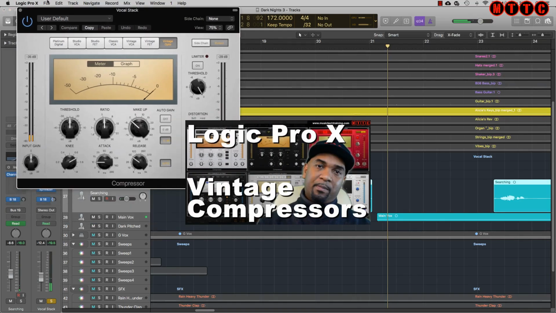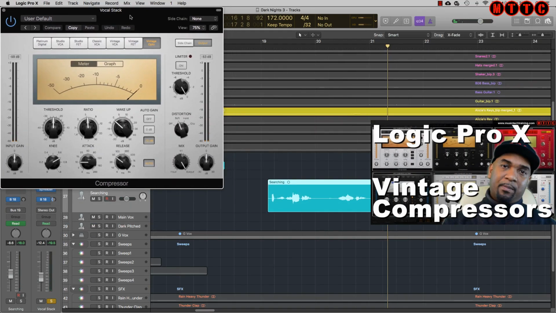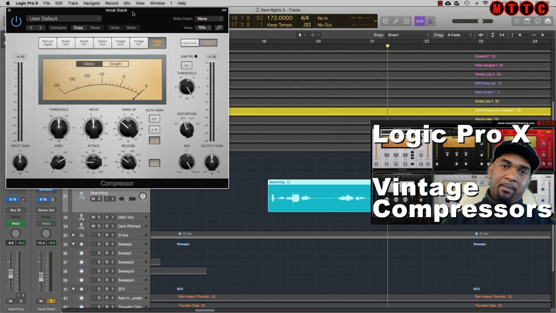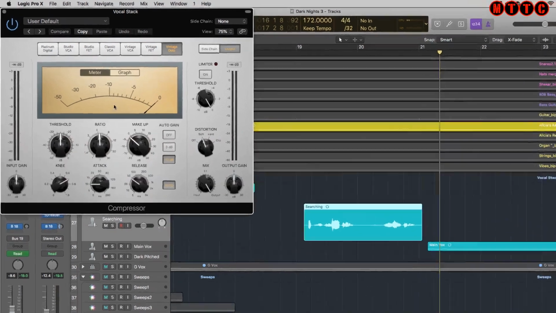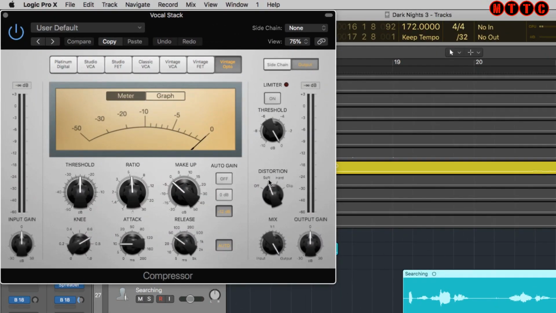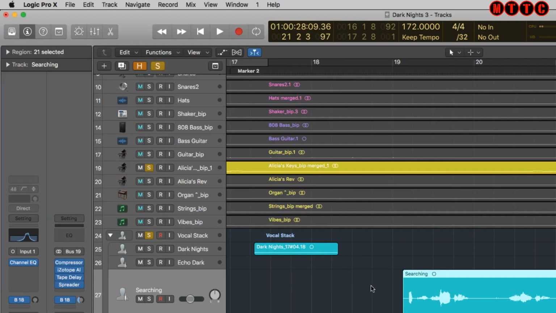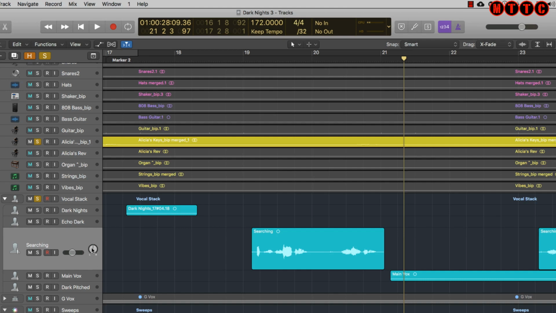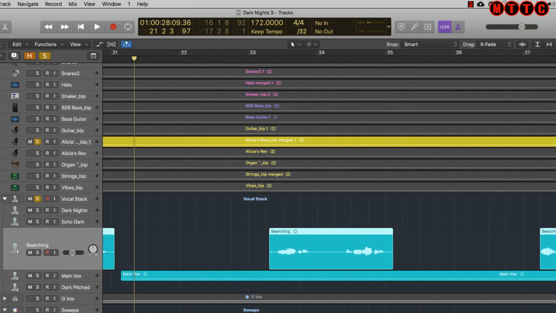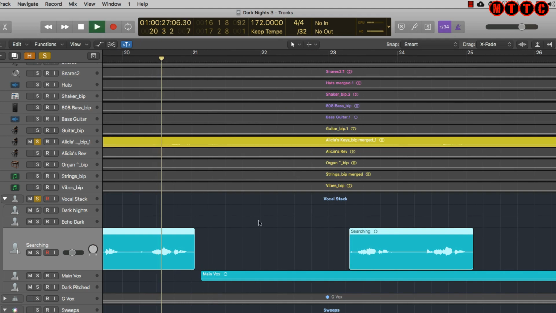Again, you can watch my video on how these Logic Pro X vintage compressor circuits actually color your audio. I'm just using this one with a soft distortion on it, and it does actually make a difference to the tone of these vocals. Anyway, we've done the sort of echo one, we've done the phone filter notch one. Let's move on. Let's see what else we got.